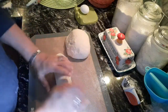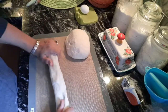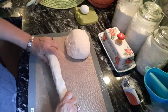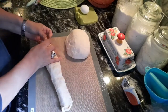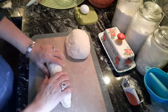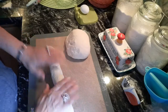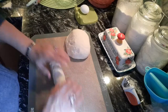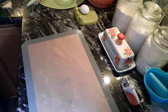That oil that's on the mat will help you. Again, you don't want to really add any flour. I never do unless the recipe actually calls for it. Like you withhold a quarter cup or something from the original count just for that purpose, and then knead it into the dough. If you have to do something like that, well, of course, but oil works a lot better. It's a sheet pan. All right, last one.